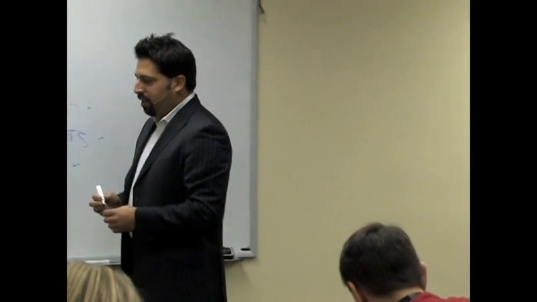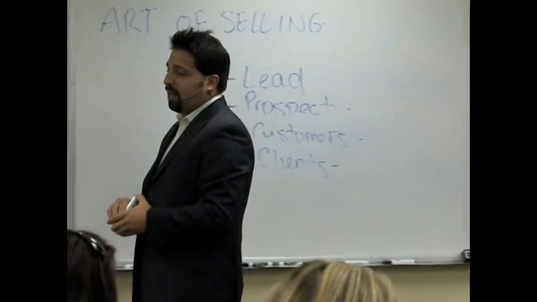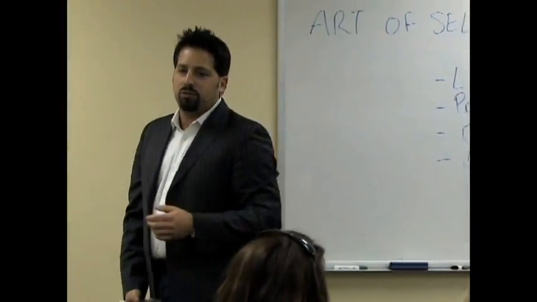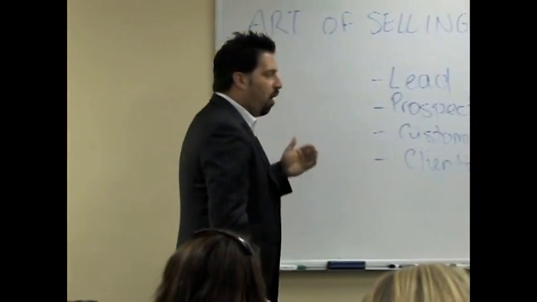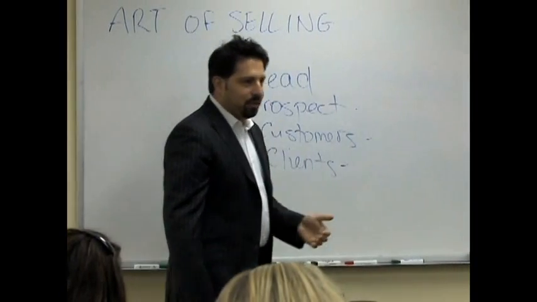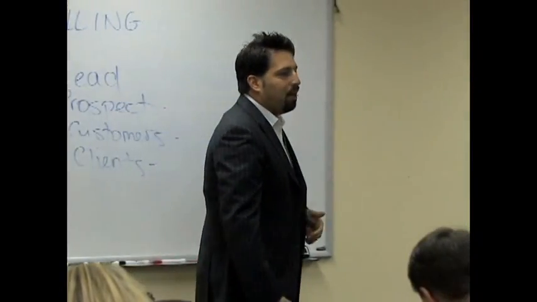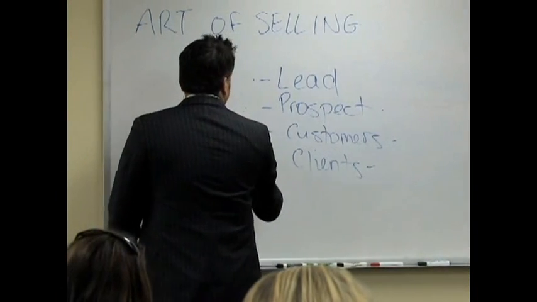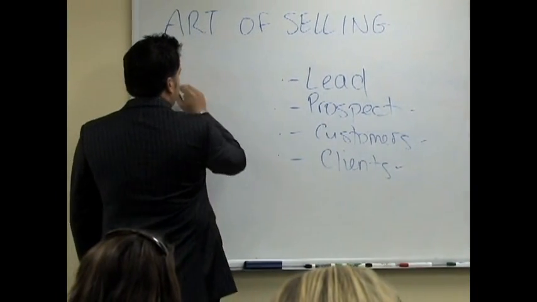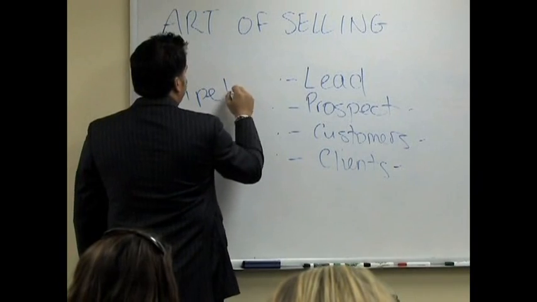The client level is a space that as salespeople you always want to get your relationships to, but very few do. A client is someone who buys from you often, regularly, repeatedly, comes back time after time. You're their guy, you're their gal. That's a client. Developing people from lead to prospect to customer to client is referred to as your pipeline.